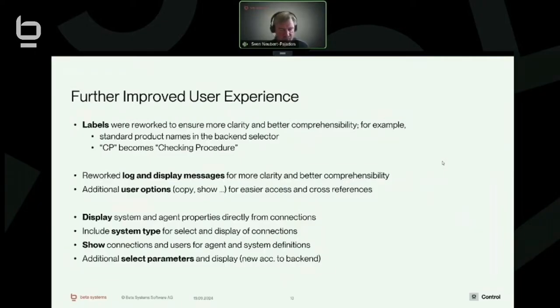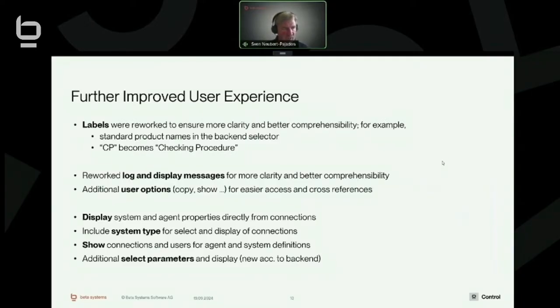So if you have a definition talking about job set, and you would like to have exactly the same definition, just one digit, for example, in an IP address needs to be changed, or a letter because it's a different backend, rather than inserting the whole definition anew, which is of course prone to typing and spelling errors, we have now this copy for agents, for systems, for users, wherever that applies sensibly.